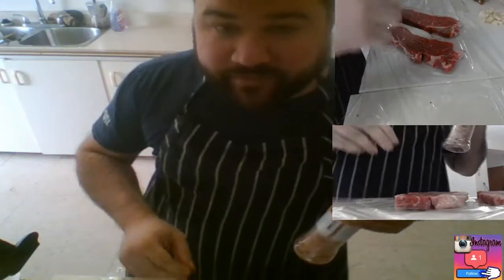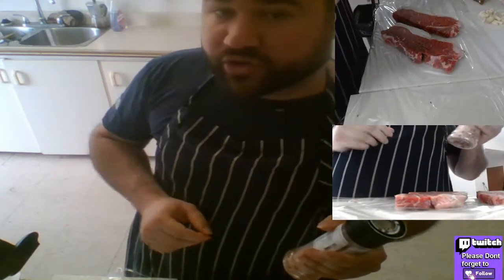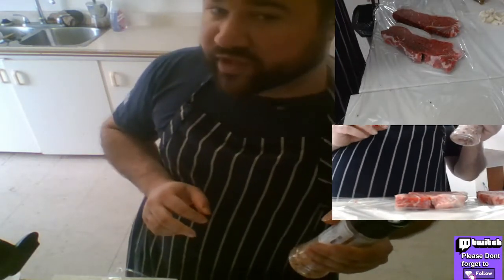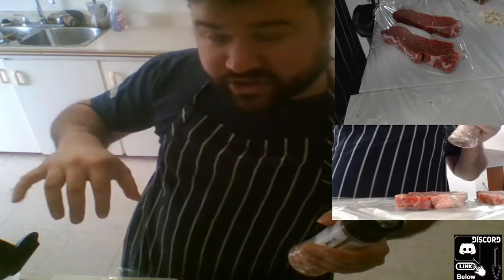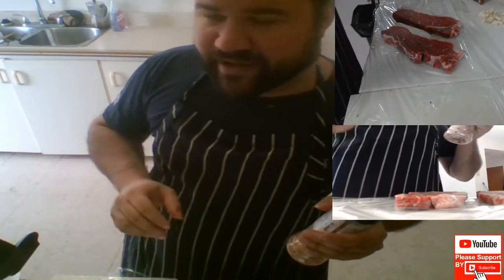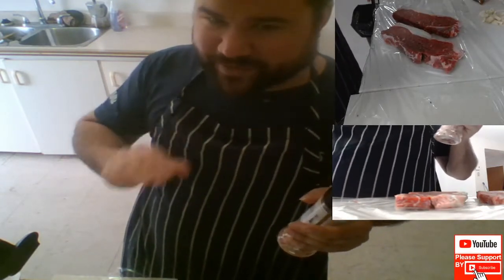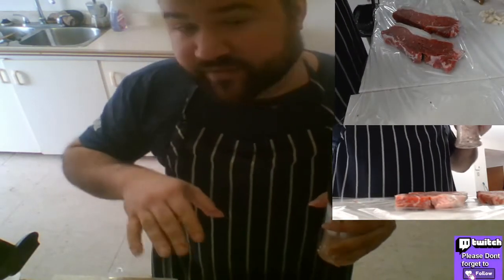I already have my oven at 400, because we're going to be popping it in the oven. Depending on your degree of doneness, you want to put it in the oven longer. But the searing process should remain about the same, unless you're doing a blue or a very rare, and then you really have to cook it as minimally as possible. The trick: you want a very, very, very hot pan. And then everything else is good to go.